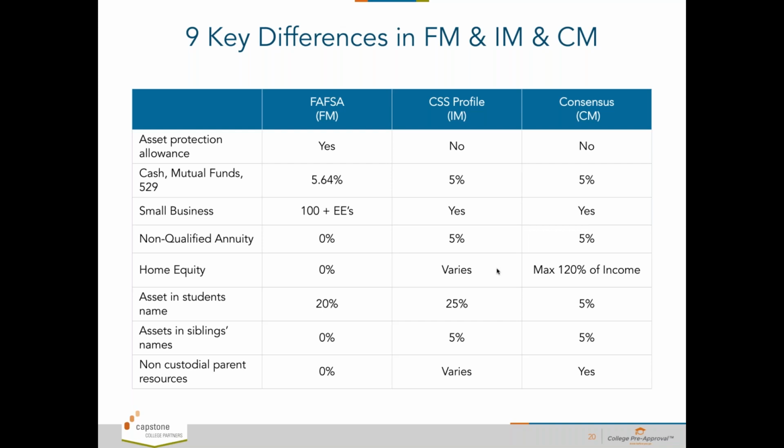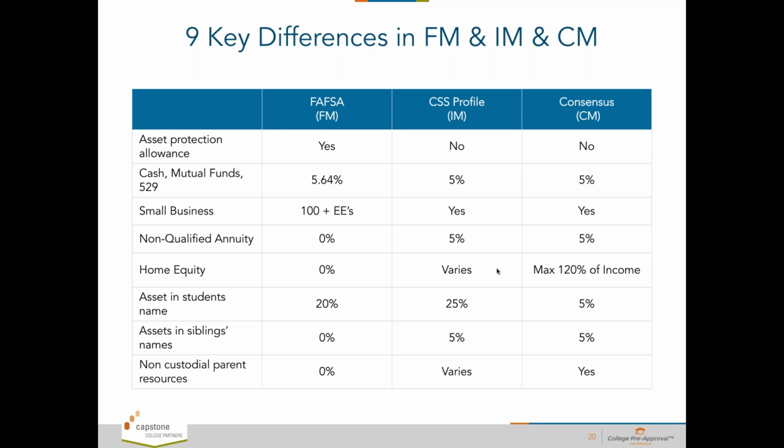The other one is assets in the student's name. So if the student has, let's say, a UTMA or a UGMA account, which used to be obviously a very popular tool to save, and a lot of grandparents still have that, particularly from a gifting standpoint. We know in saving for college that the 529 plan is going to be considered an asset of the parent. And it's worth noting the asset in the student's name.